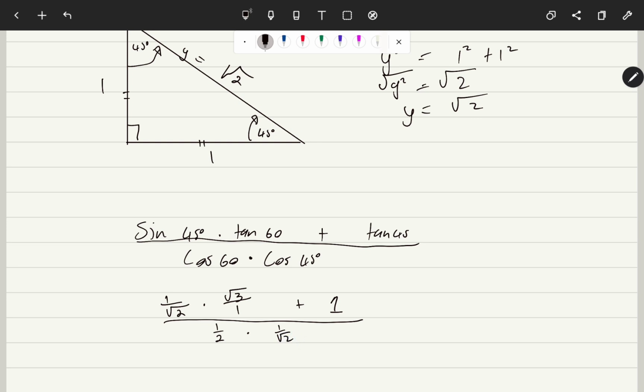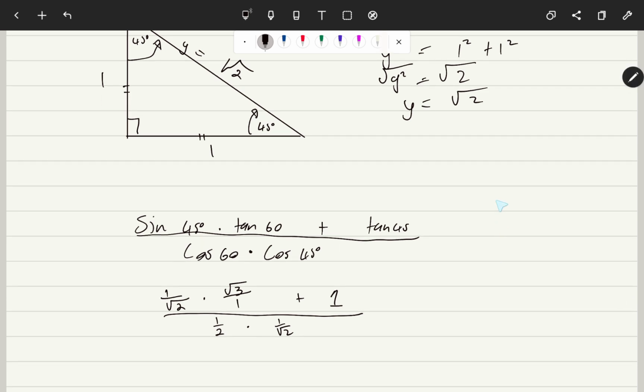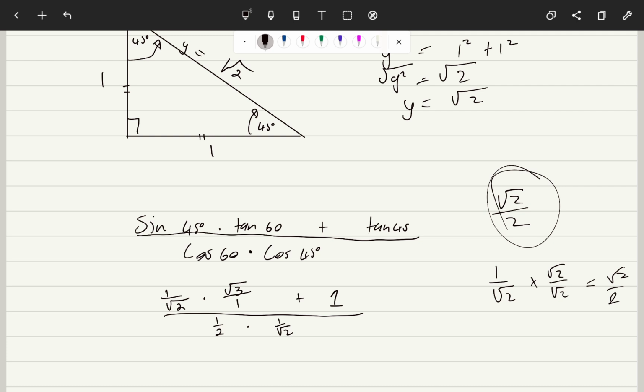So the thing is, if you use a calculator, you can just check it yourself. If you put sine 45 on your calculator, you put cos 45 on your calculator, it shows the way in which it simplifies it. I think it gives you square root of 2 all over 2, right? Because the calculator uses this thing called rationalizing, where you multiply by square root of 2 over square root of 2, and then the square root things cancel off. So this is the value you're going to get when you're using a calculator, and you could be penalized for that. Even if your final answer is correct, you could be penalized. You want to get 100%.